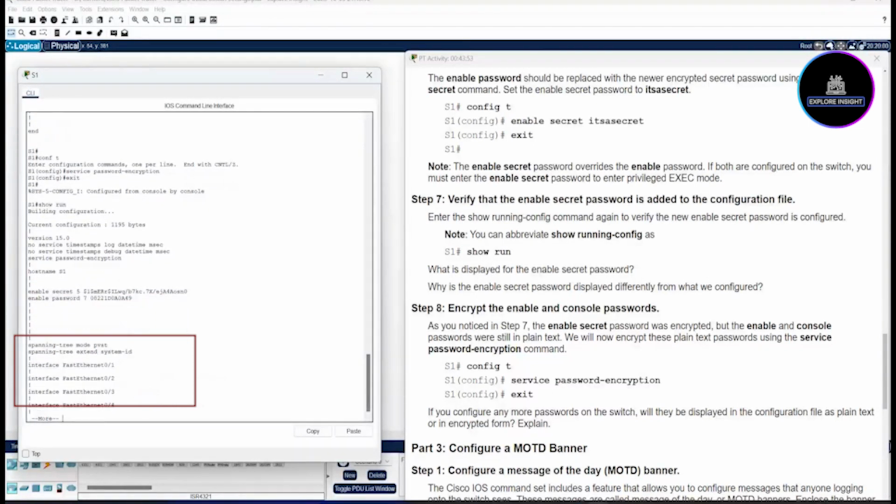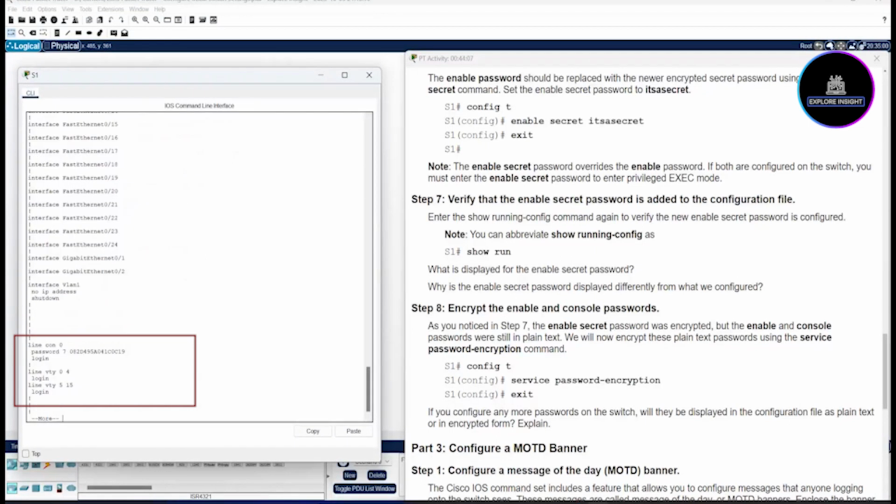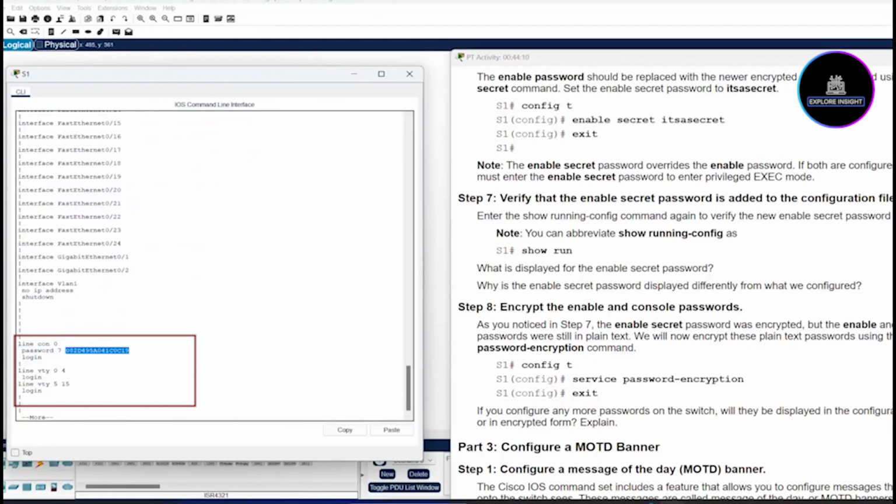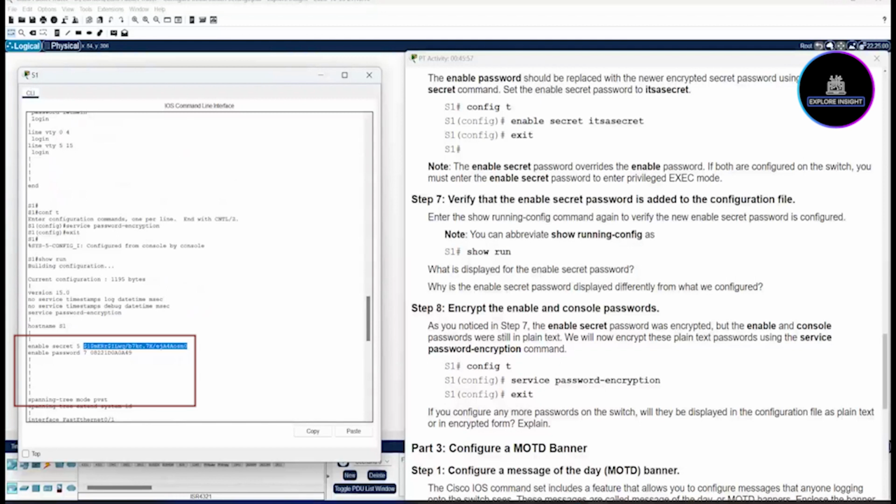Now, before we proceed, we have this, and you can see this part where we had "let me in" before, it has been encrypted. Okay, so previously when we used the enable secret, we had this. Now, when we use the service password encryption, we could see this result as being encrypted rather than the plain text, which would have been that stuff close to Cisco.